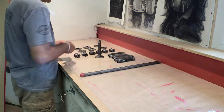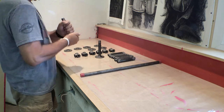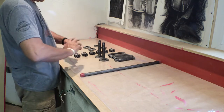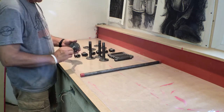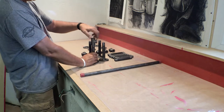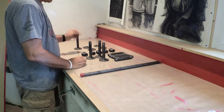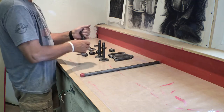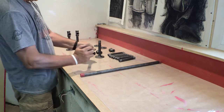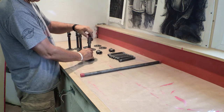Now we can assemble it. I'm starting with the bottom pieces — just screw those into the flange first, pretty simply. I'm hand-tightening; they don't have to be super tight. I just hand-tightened everything and do all four corners first. After I get the flanges on, we'll go ahead and put the T's on so that we can put the cross supports in. Put the T's in next.